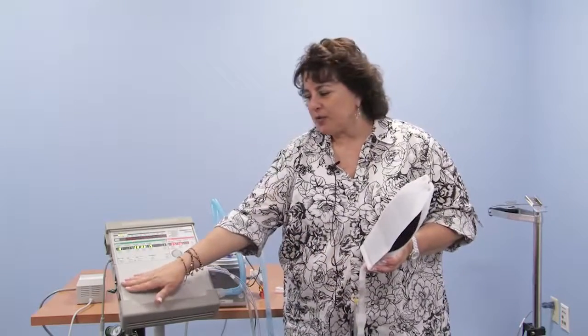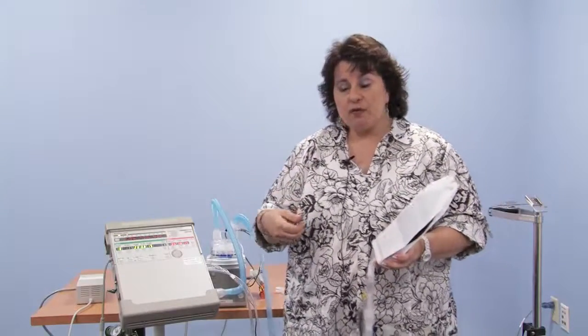Remember that the oxygen that goes in the machine is a fixed number, so you may add 3 liters a minute. But what if the child breathes like they're crying and they're anxious, or they're happy and playful and they're breathing much faster? They will dilute that oxygen. So they may need a little bit more flow from your oxygen source when they're very active and breathing faster. And in fact, at night asleep, they may not need as much.